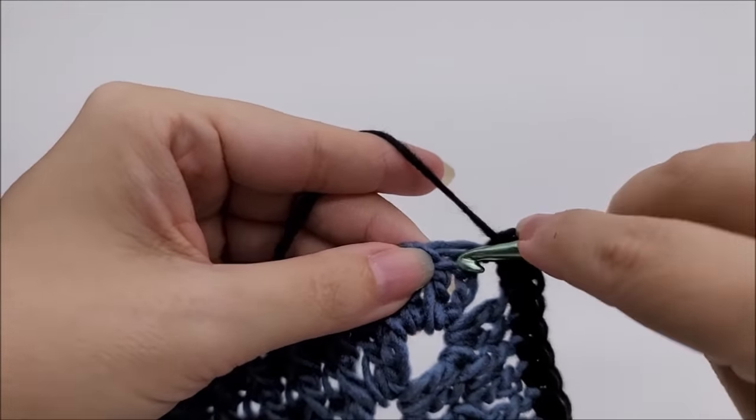Okay, so I got both of my sleeves done, and as I said, I just went around the bottom with a row of single crochet just to clean up the edge of the sleeve, just as I did the bottom of the top. So one more thing I'm going to do is go around the collar area. So I'm going to find the back side. Actually, both sides look pretty much the same, but this is where you can see the string where I started my very first chain. So I'm going to start somewhere around that area. It doesn't have to be exact.